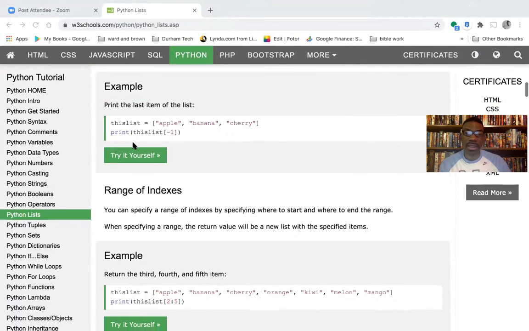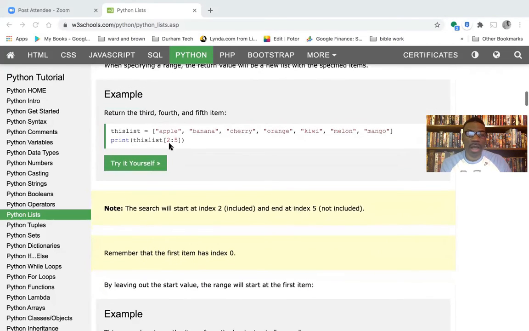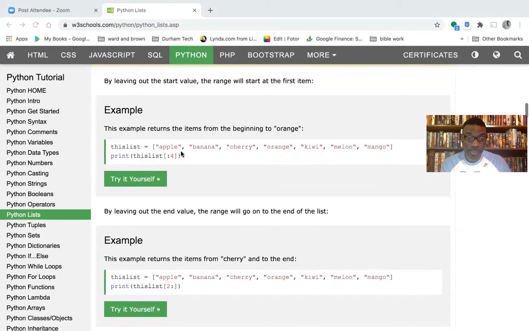And so what you see is we did that last time. We printed that last element. You do the -1. This is what we just did. The print the third. In this case, they're printing the third, the fourth, and the fifth element. So, right.